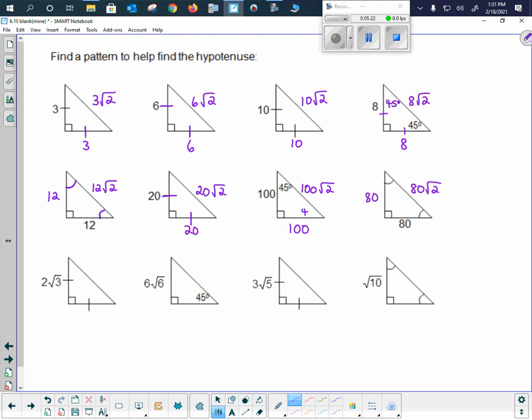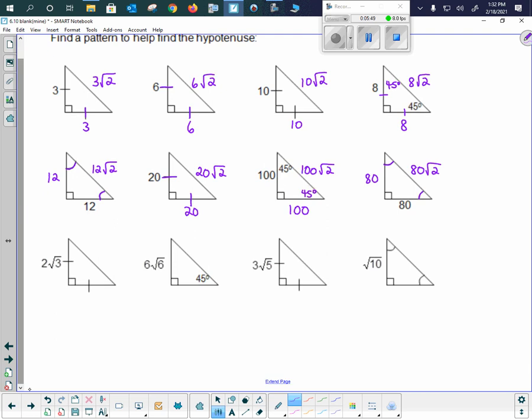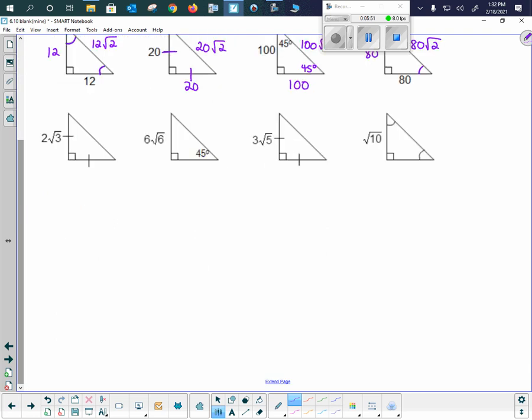Again, the 45 and the 45 gives you the 45, 45, 90. And one more time here, these two tell you it's a 45, 45, 90. Okay, so in those last two, you've got 100, 100 root 2, and then also 80 and 80 root 2. Okay? All right, now don't change the process. If you've got that down and you think you're fine with those first 8, don't change anything just because we put roots in the problem. Okay? It's still the same thing going on.